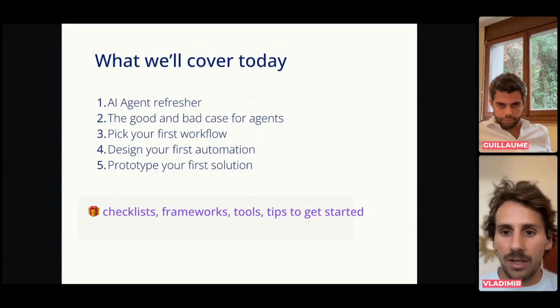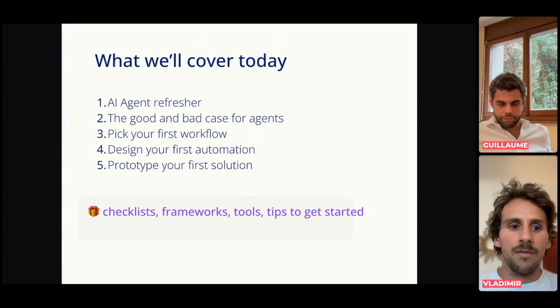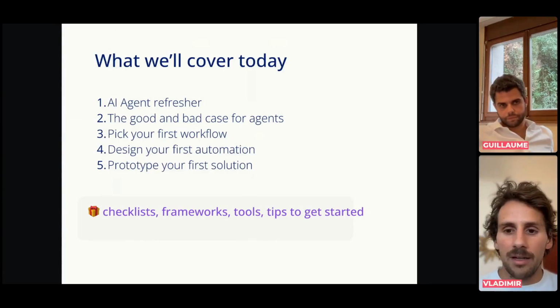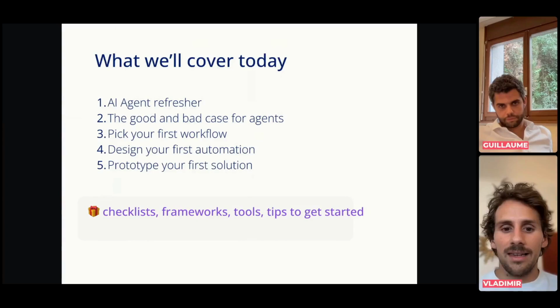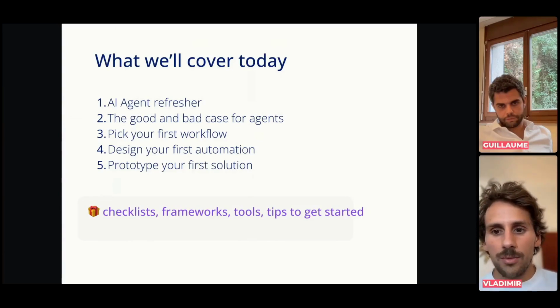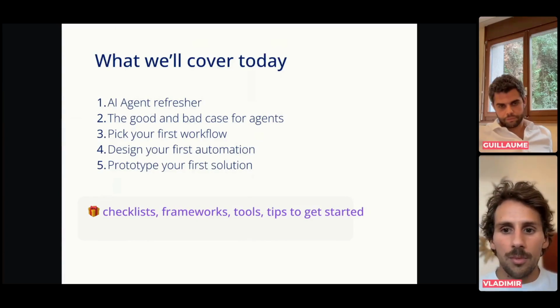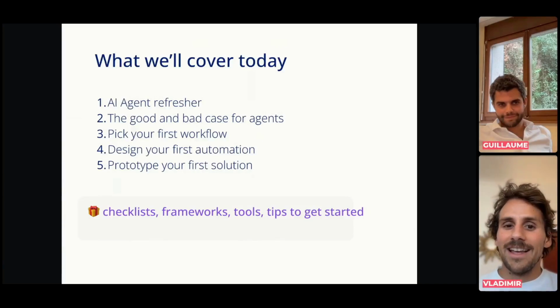I will show you a sketch of how you can think about those designs and what the major fundamental blocks are. Along the way, we're going to prototype and show you exactly how you can come up with your first MVP, so that by the end of the conversation, you will know exactly how to shortlist the workflows you want to build, how to design the automation for them, and how to build that automation. And along the way, we will be providing checklists, frameworks, tools, and tips to get started.